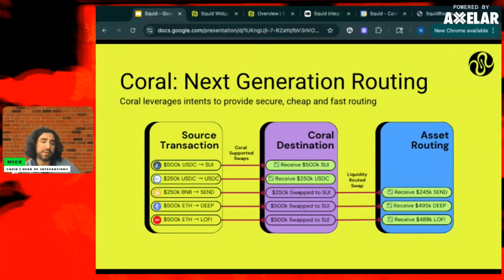And going a little bit deeper, we are leveraging Coral, which is our intent system, and leverages market makers on these different chains to fulfill these orders. So you can think about it where a user wants to swap 500K of USDC into Sui, which is an ecosystem that we are connected to via Axelar right now, via ITS. And we are able to do that through market makers filling these orders. And let's say these market makers don't hold the tokens that a user wants to swap into. We'll use Coral or GMP as the bridging layer.